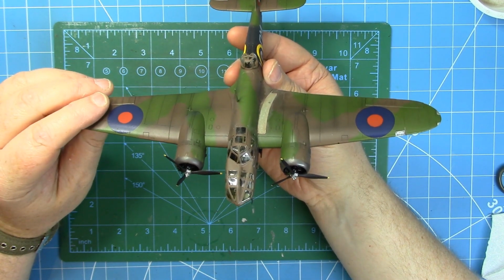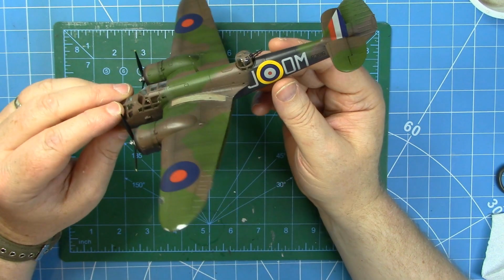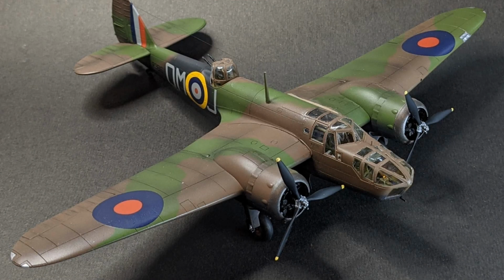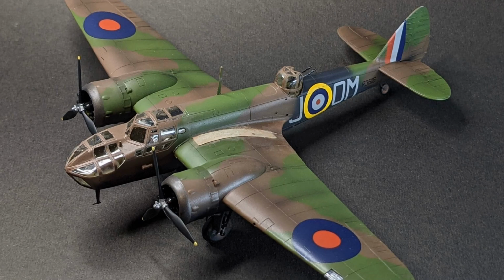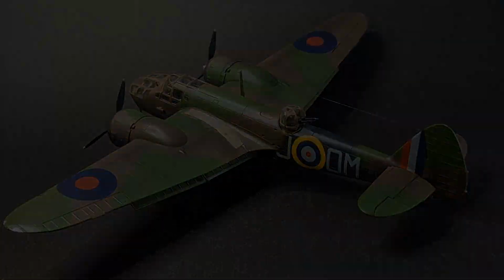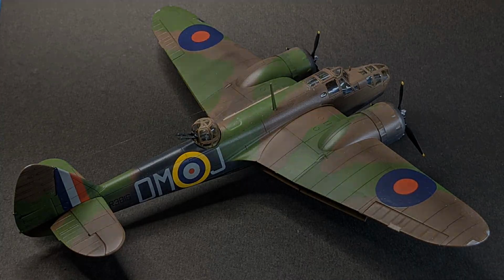But I'm just looking at the model, quick scan over it, and I think I'm happy with that. Yeah, I'm happy with that. That's been a good little build. So let's have a look at some of the photos and see how it came out. I think there's a few areas where there are things I would have done differently, tried a little bit different techniques, but I am very, very happy with this. So let's go back to me for a final wrap up. So that's it. That's the Blenheim completed.